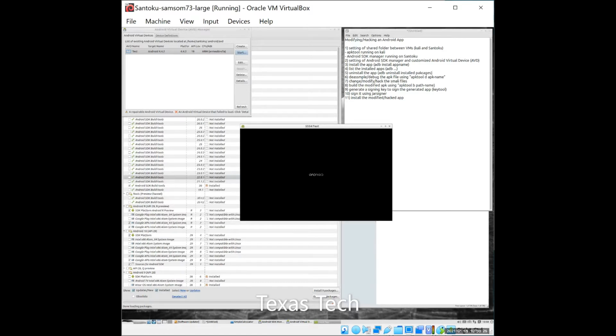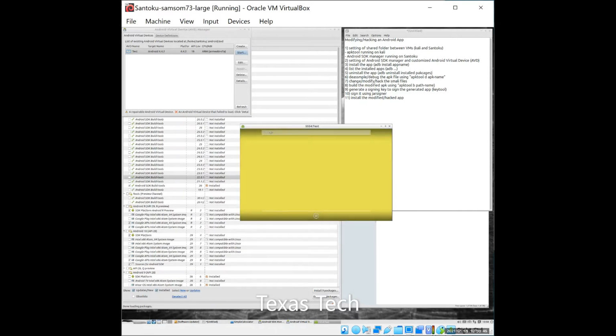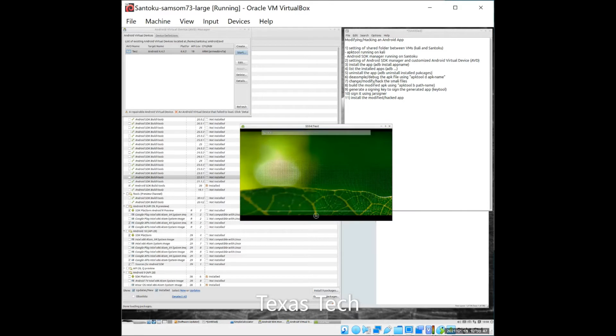Okay, so these are the additions that you need to follow. Let's wait a couple more minutes to see if our Android virtual device is coming up or not. Here we go. Yes, we have it in here. So this is our Android environment, or emulator.